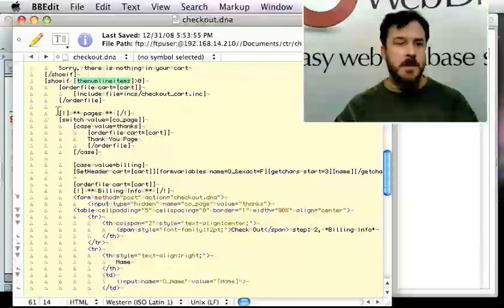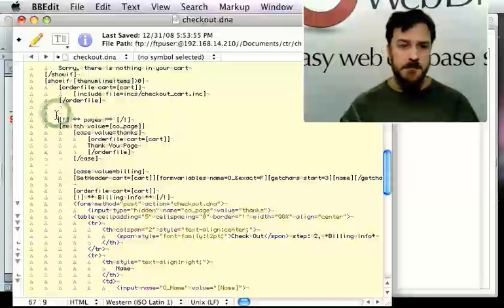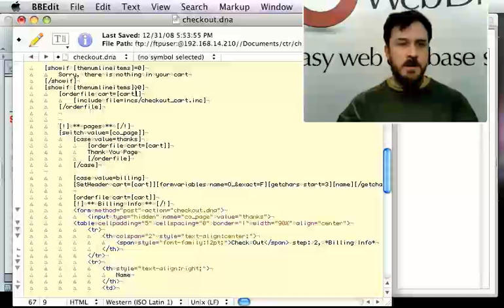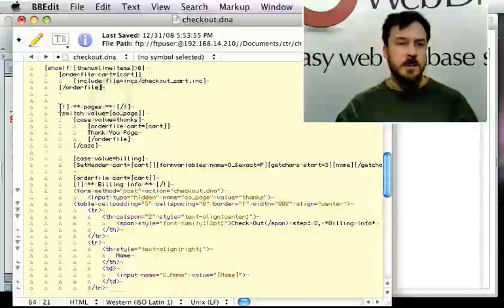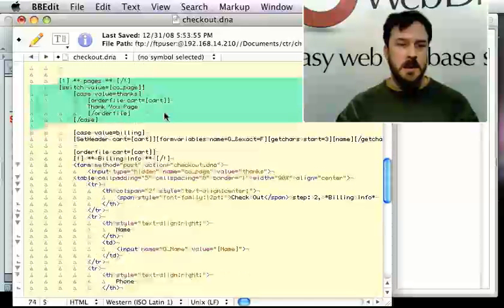And then I start with the pages here. Separate that out a little bit. If the num line items is greater than 0, then I'm going to show the content here surrounding the checkout in the order file, and then onto the pages separately.